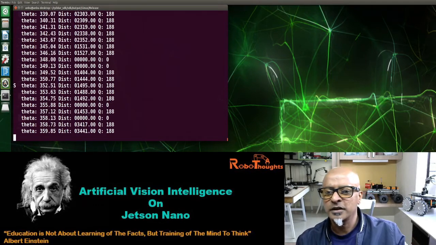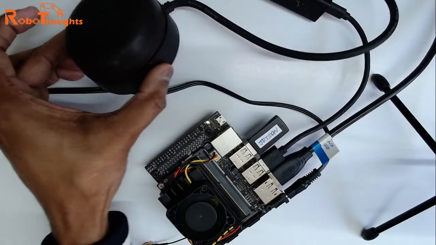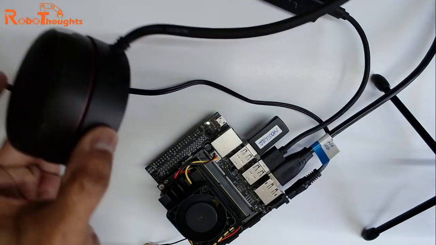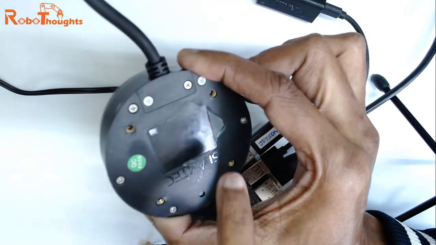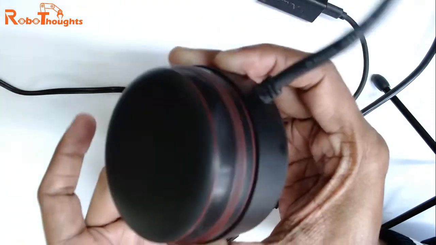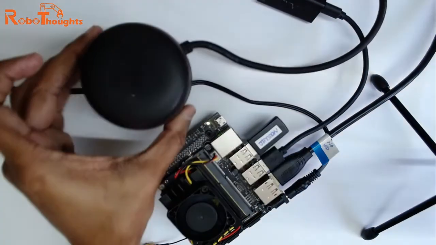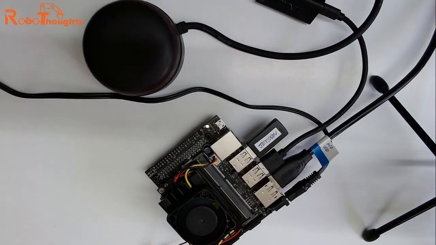Look at that, how fast it is, man. That's pretty good. That's pretty fantastic. It's neat. So what you may want to do is, see at the bottom there are 4 screws here. So you'll have to somehow figure out a way to mount this on whatever chassis you have. I will show you how to do that at a later stage. So right now we are just doing the basic configuration and stuff. Alright guys, I think that's come up very well.